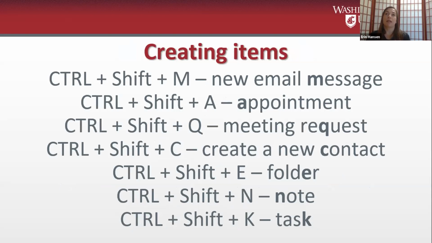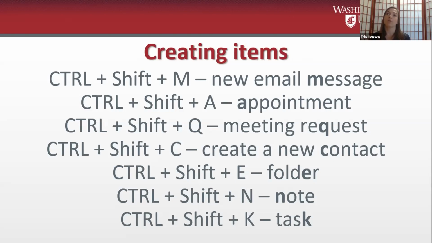When it comes to creating items, as we discussed a moment ago, so long as you're in your mailbox, you can create a new email by pressing Control N. However, if you're elsewhere in Outlook, so for example, if you're in your calendar, it's going to create a new calendar item if you use that Control N function. So these functions using Control Shift and a letter work regardless of what part of Outlook you're in. So you could be in your mail or you could be in your calendar or what have you.